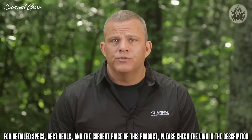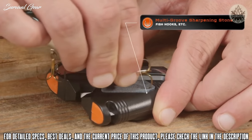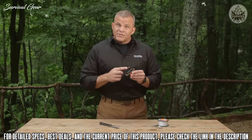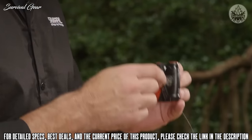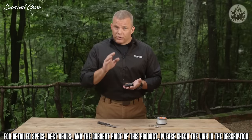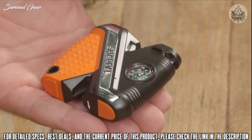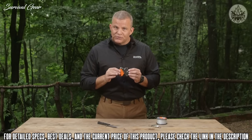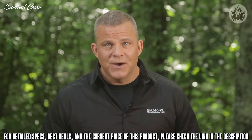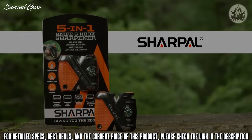On the flat edge there's a multi-groove sharpening stone, perfect for fish hooks and pointed tools — it features small, medium, and large grooves to meet your specific needs. The built-in line cutter is perfect for fishing line, fly line, and more. The 5-in-1 also includes a built-in compass — when you're in the woods, on the river, or out on big water, a directional tool like this can really come in handy, as can the reflective bar, which can be used for emergency signals. It's all wrapped up in a durable rubber-coated body with a lanyard hole so you can take it anywhere. This is the Sharpow 5-in-1 Knife and Hook Sharpener.